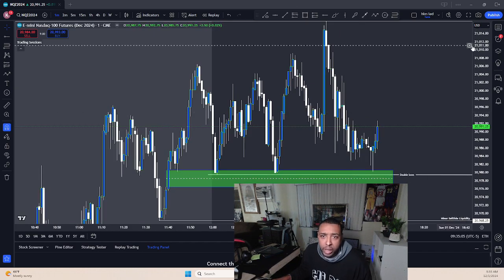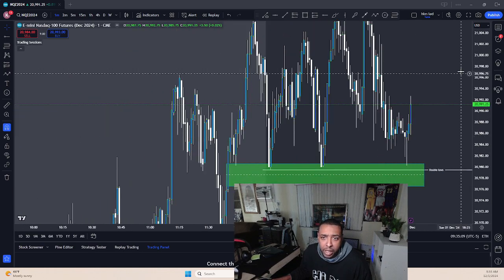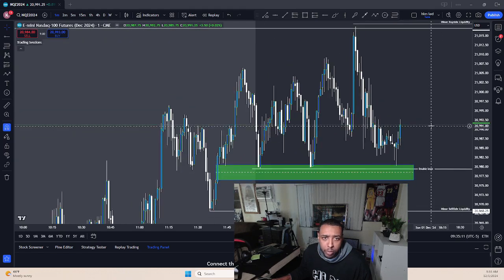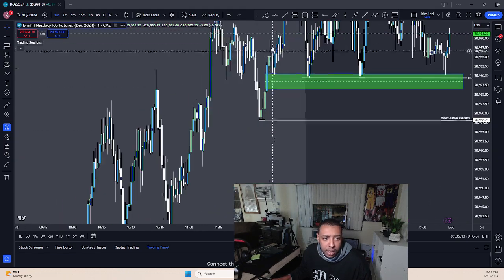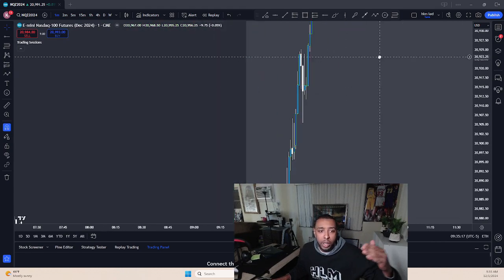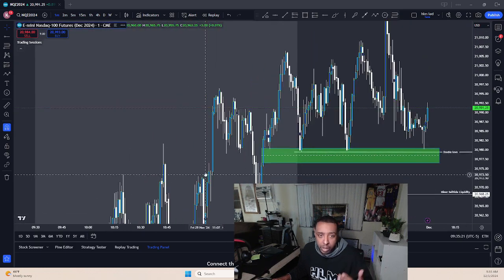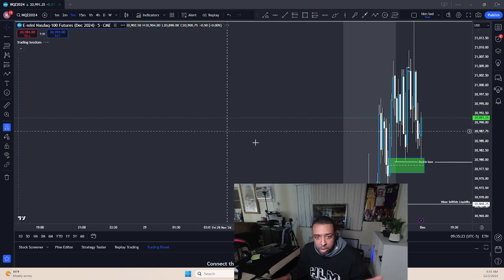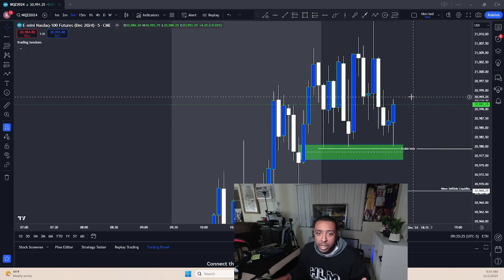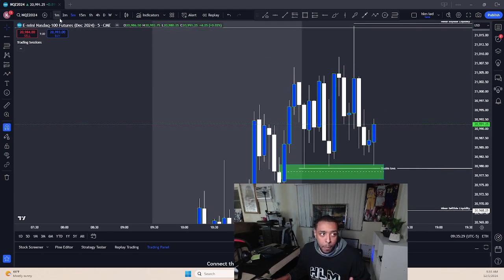So some quick insight to show you what it is. What is an actual order block? So this is an order block. First of all, we know that we're bullish. We're bullish because we keep going up, creating higher highs and higher highs. This is a 1 minute chart. If I go to a 5 minute chart, there's going to be a little bit fewer candlesticks, but same price action basically.